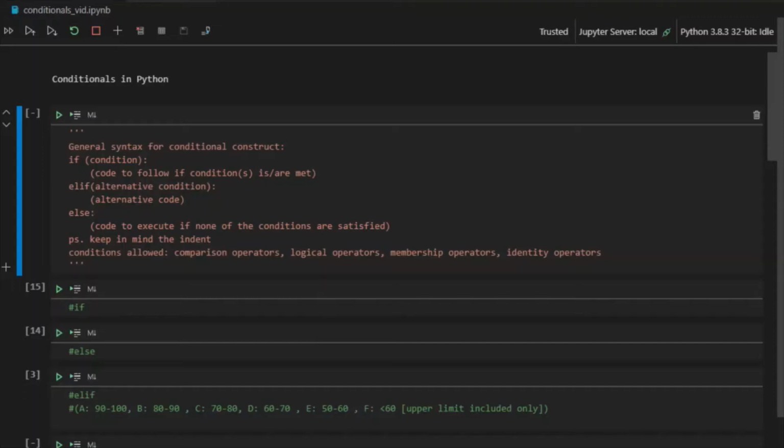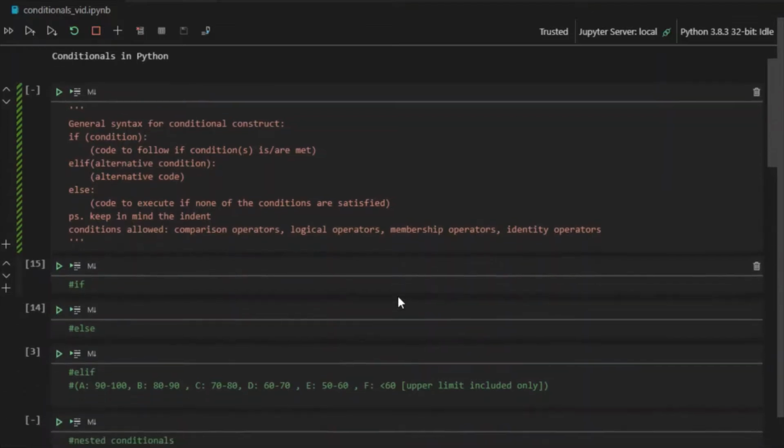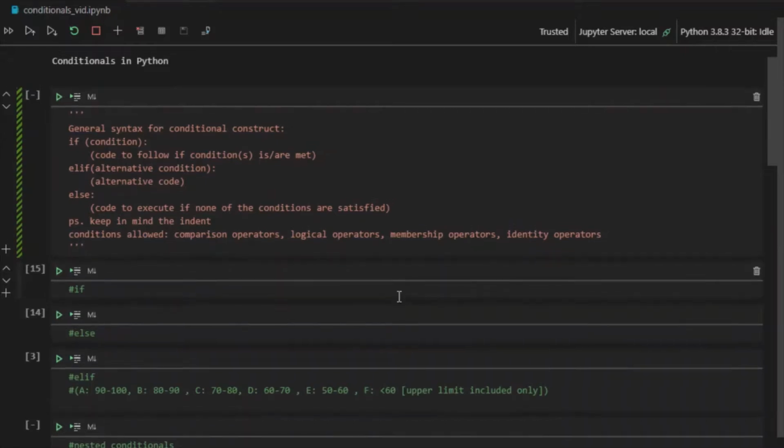Okay, so what you see before you is the general syntax for a conditional construct. Don't worry, you don't have to learn it right away, you will learn it over time. When you do more and more questions and when you use it more and more, you will learn it anyway. You don't have to learn this, I'm just showing this as a very general form of what we will be using very specifically later. Other than that, you just have to keep a few things in mind like indentation.